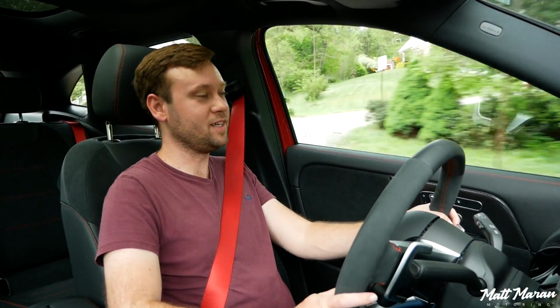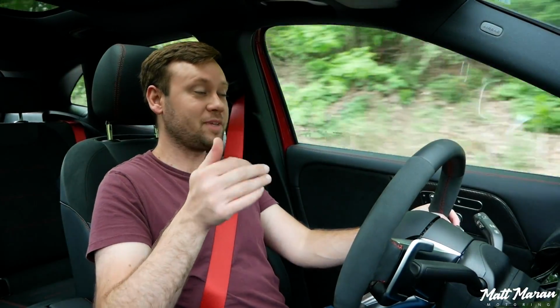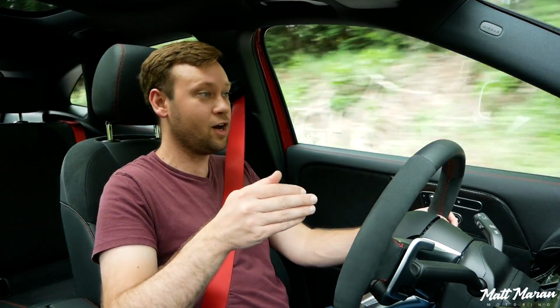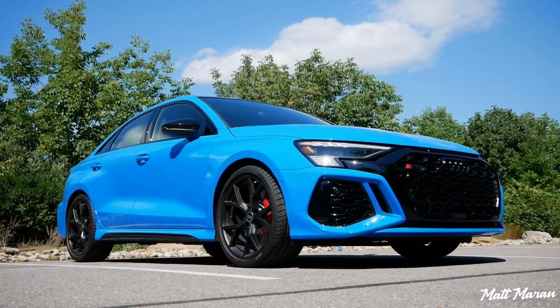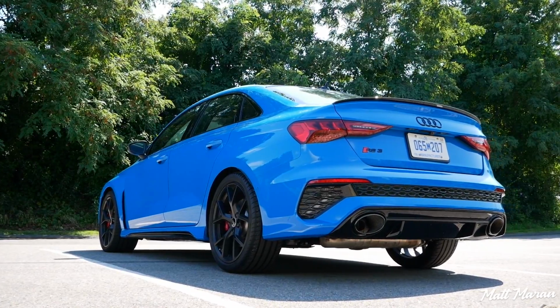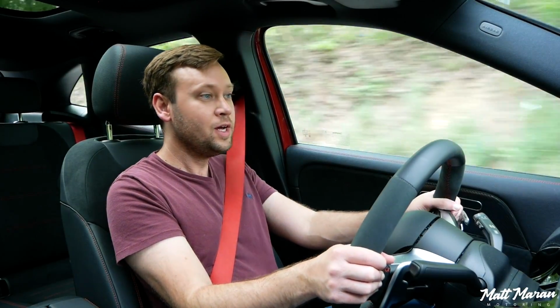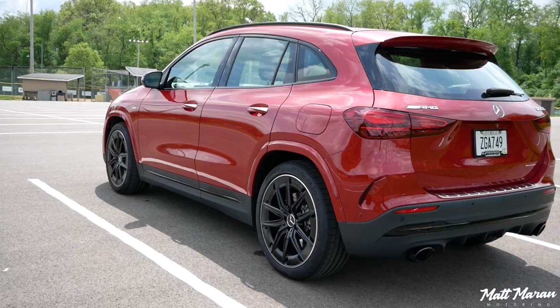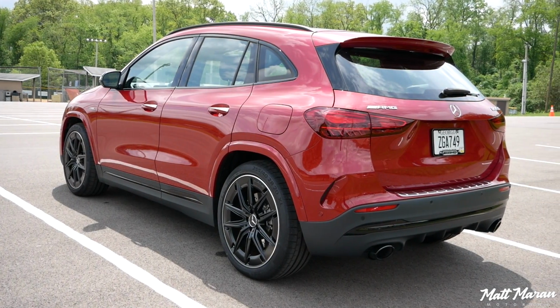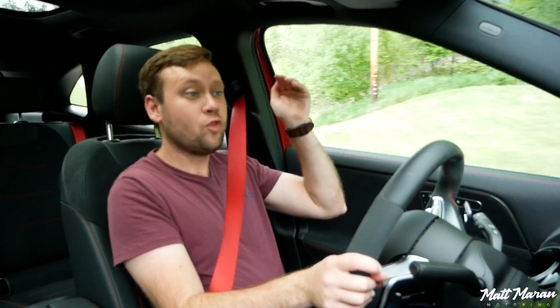It's just not good. If you really want to spend mid-60s for something, there are so many more exciting options. You can get a brand new Audi RS3 that's comparably equipped to this for around $65,000 to $68,000, which has 100 more horsepower, a way more dynamic vehicle. Really, the only perk of this is the hatch versatility and a little bit more space on the inside.